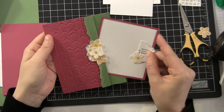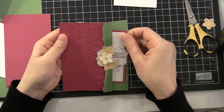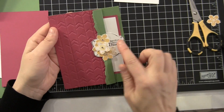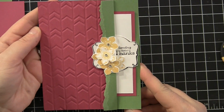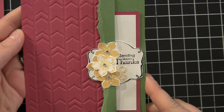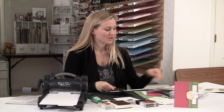Now notice the label. The label is from Sale-A-Bration. Are you guys familiar with Sale-A-Bration? Well, it's coming up here at the end of January. It runs through the end of March. It is like the most anticipated, most exciting time for Stampin' Up! Because for every $50 in product that you spend, you get a free exclusive Sale-A-Bration item.